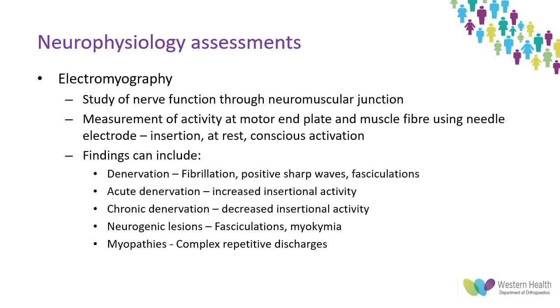Normal muscle has no activity once at rest. Fibrillation in muscle fibers results from denervation, with the muscle fiber then depolarising spontaneously. Large numbers of these spontaneous single fiber discharges lead to the EMG finding of fibrillation. Positive sharp waves are the outcome of that same hypersensitivity, but the EMG needle is directly injuring the muscle fiber, triggering a single strongly detected depolarisation.